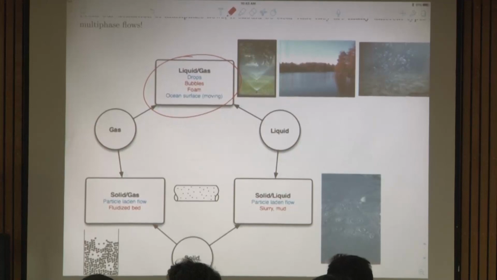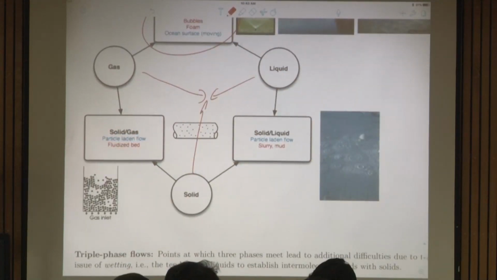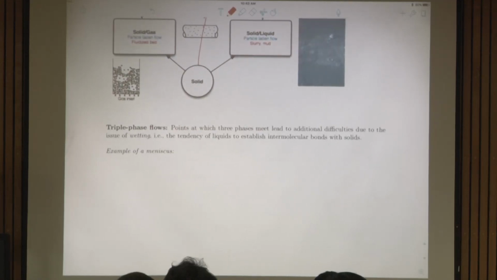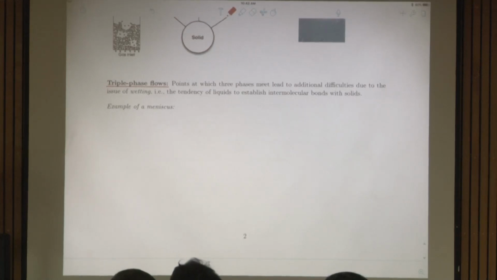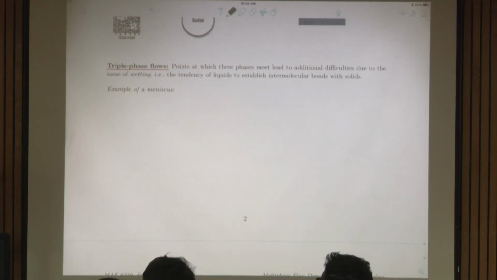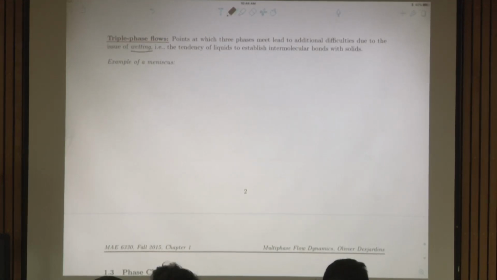One quick note: if you get a situation where the 3 phases interact, and I think I heard someone mention something about droplets impacting on a solid surface, this is the type of thing where you're going to have to deal with the existence of 3 phases simultaneously. And that's a big deal. It turns out that this is a very non-trivial extra complication. So my plan was not to discuss much about triple phase flow. But if you have 3 phases together, there's probably going to be a point where those 3 phases meet. And if those 3 phases meet, you're going to have to deal with the dynamics of the point where the 3 phases meet. So you're going to have to start dealing with contact line physics. And that gets us into the topic of wetting, meniscus, and things like that.